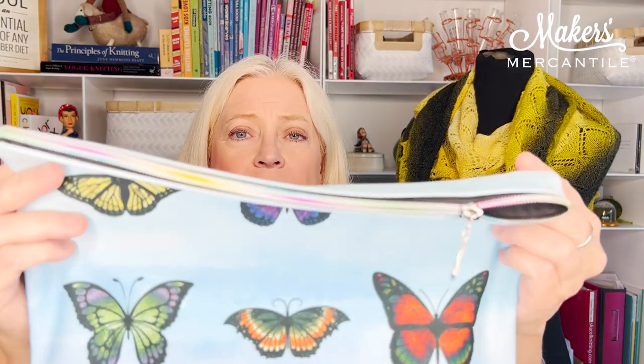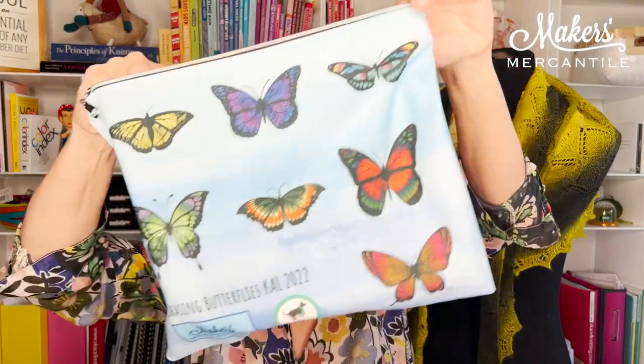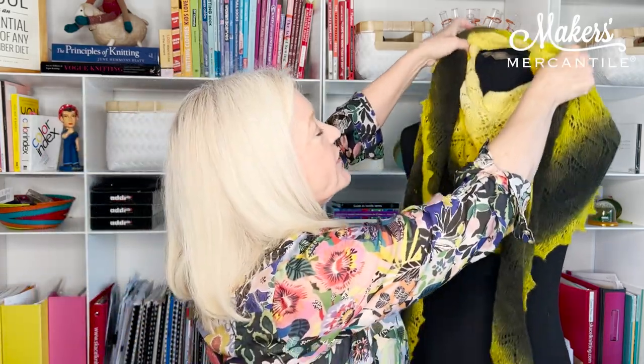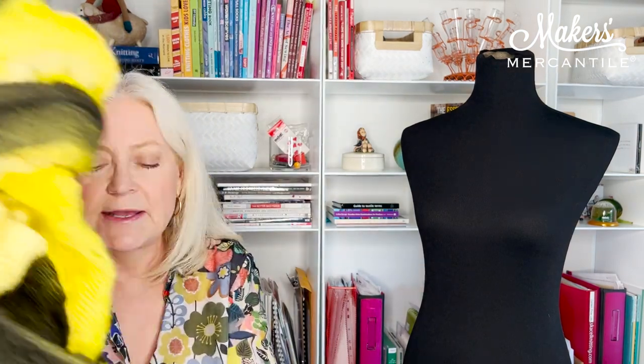We have a beautiful iridescent rainbow zipper that matches the front butterfly on it. And this bag is large enough for you to put in not only your full cake of yarn, but the needle, which is also going to come in the kit. This is a Cassell rocket needle, a 40-inch US 4, which is the size you're going to be most likely using. Unless you're a super tight knitter or super loose, this needle size should work. It will also fit your entire project. We know that because we can fit the whole cake, the needle, and the shawl all in this bag. So you've got your great little project bag that you can take with you. It's also a memory of the project because it says so on it.